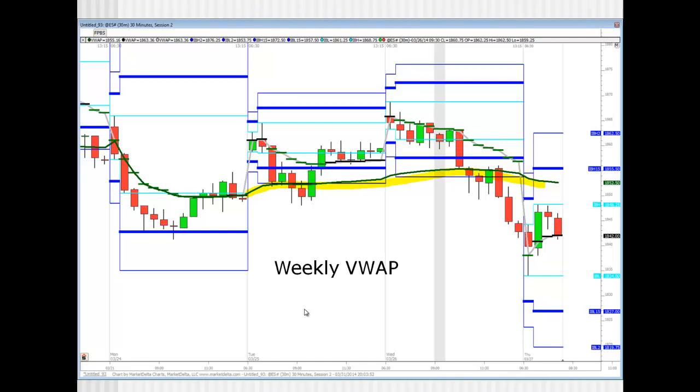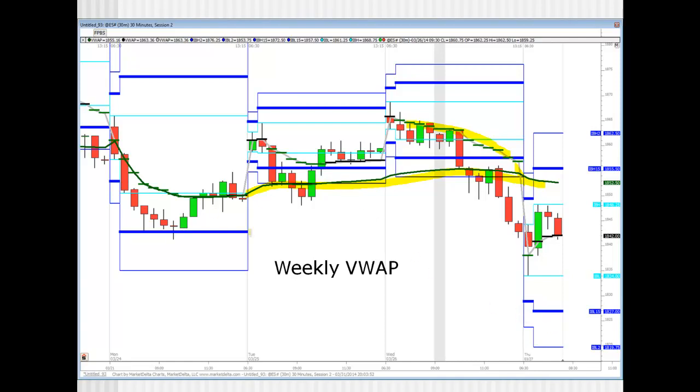The first thing that we want to highlight is the fact that whenever my daily is above the weekly, that is definitely a bullish sentiment in the market and a bullish sign, especially if it is daily rising rather than daily dropping. Now, daily dropping, as we see the case here, and then it breaks through the weekly, that's a very bearish sign, and you can usually expect a decent move to the downside.